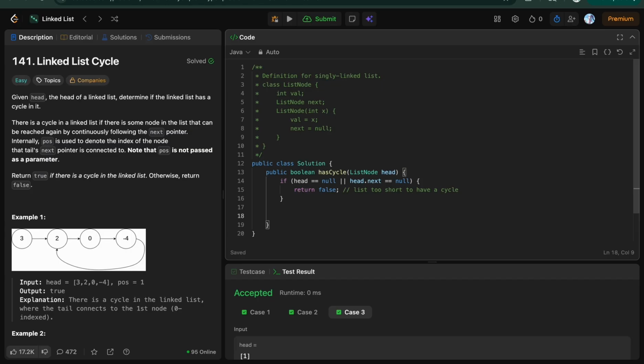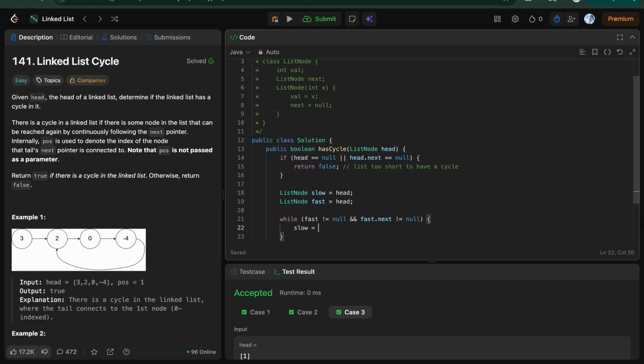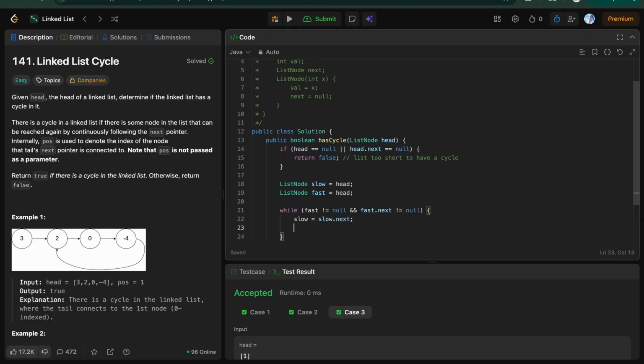Now, I'm going to write out ListNode, and we're going to call it slow. We're going to have head. ListNode fast, and we're going to also give it the head. And then we're going to write out a while statement. While fast is not equal to null, and fast.next is also not equal to null, then slow equals slow.next, fast equals fast.next.next.